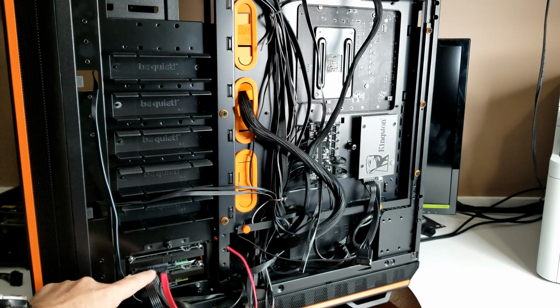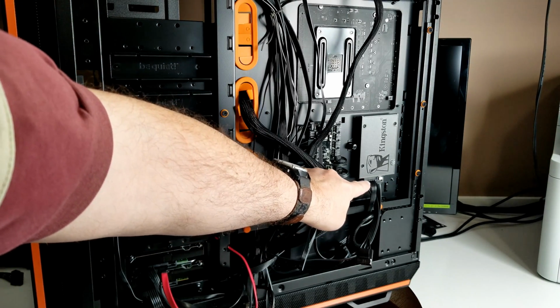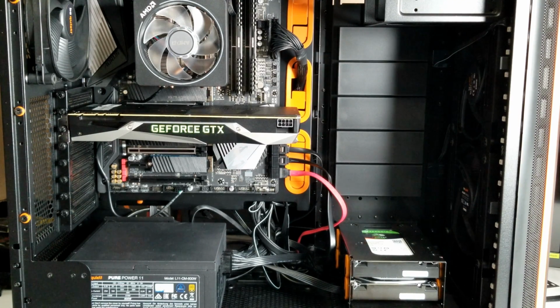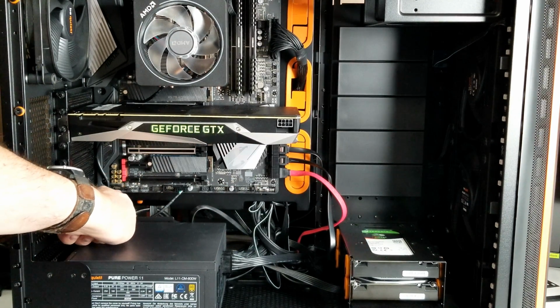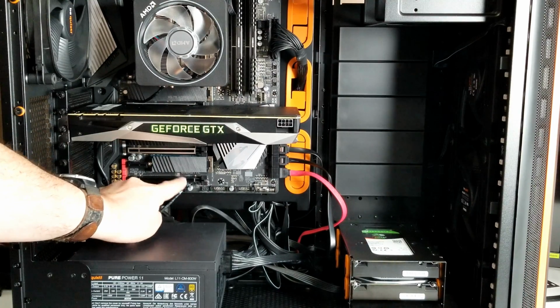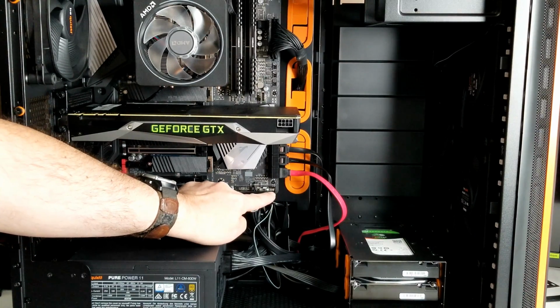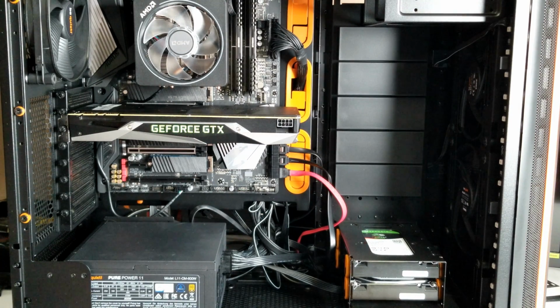All right, so down here we've got our cables connected for both drives and for our SATA SSD drive. The remaining cables, I've got a separate video on that as well, showing how to connect all your different cables. You get your audio cable, which is on the far left. We've already connected our fan for our CPU cooler. And then we're going to connect all our cables up front for our LED light, hard drive, power, reset switch, all that kind of stuff. So if you want to look for that, I'll put a link up there, just in case you want to go back and see exactly how that's done.